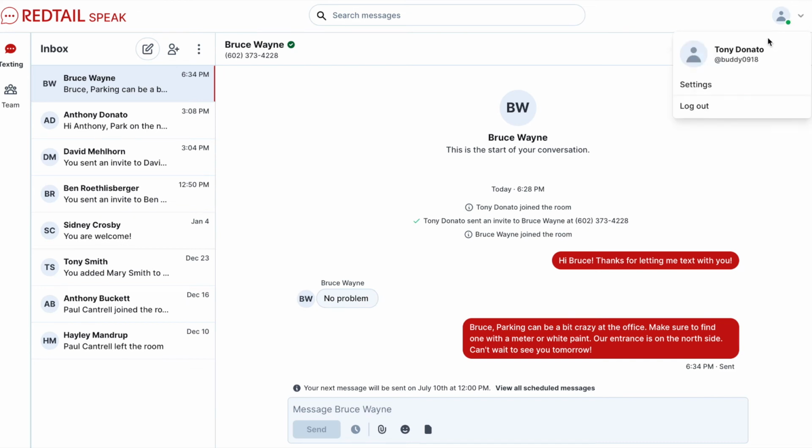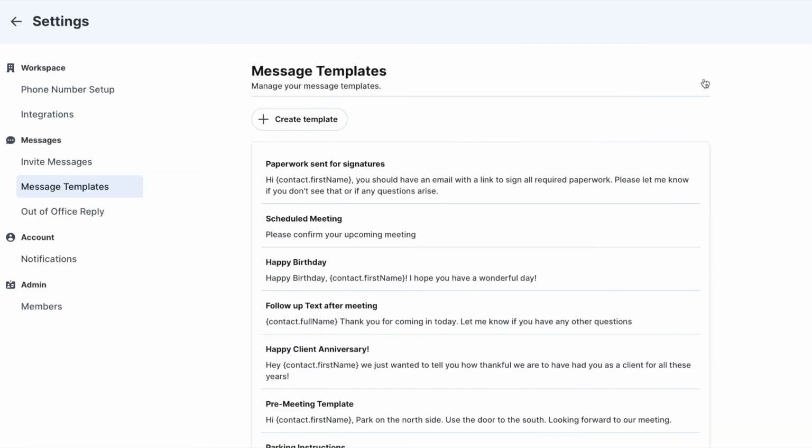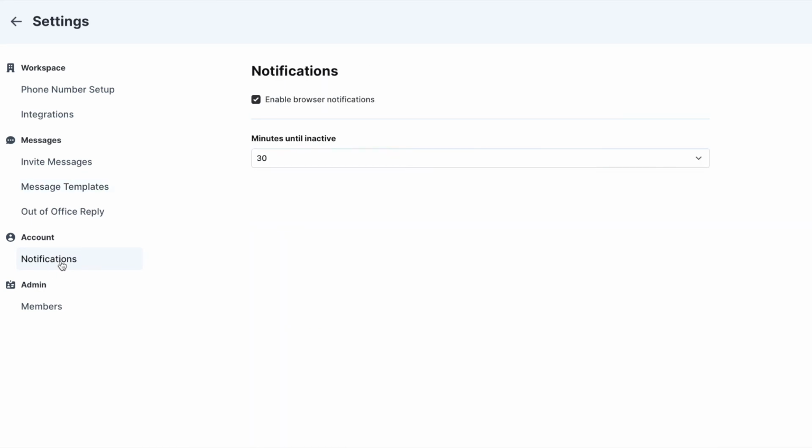You can enable what we call browser notifications to give you little pop-ups that show when someone sends you a message. To set up these notifications, you'll go to the top right and go to Settings, and you'll notice that there's a Notifications option. Notifications can be set up per user, so each user can have different preferences. And you'll notice I have it checked for Enable Notifications.